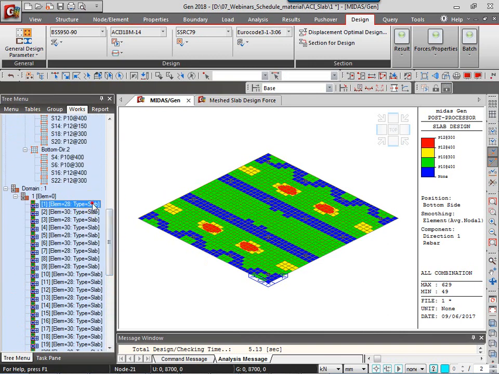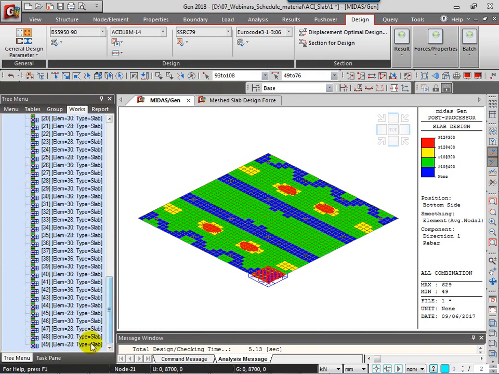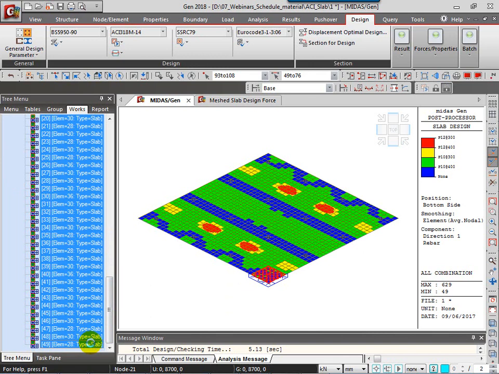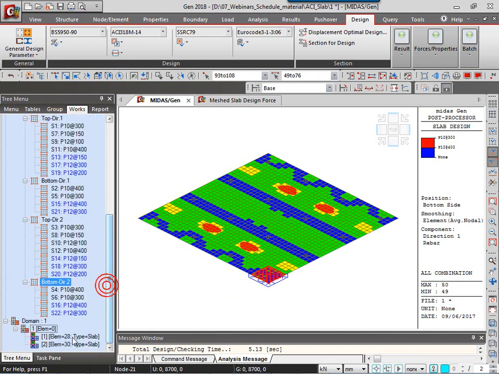So these are many subdomains that we have. Instead of having all these individual subdomains, what we can do is create only 2 subdomains. I'll delete this. One will be for the support and one will be for the middle strips.